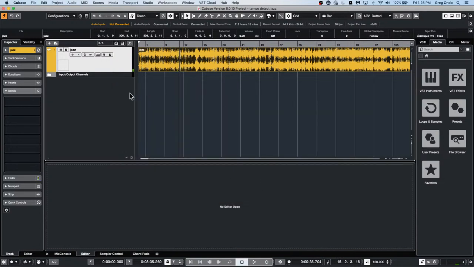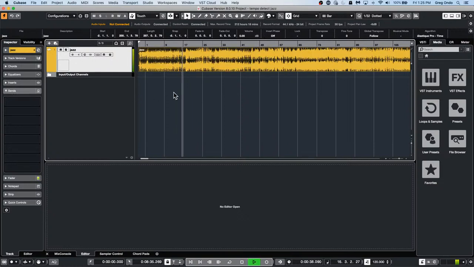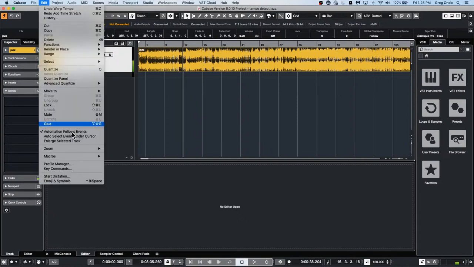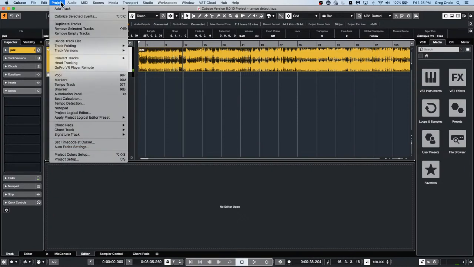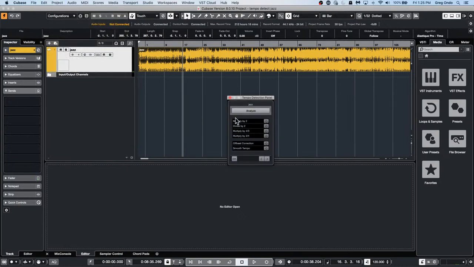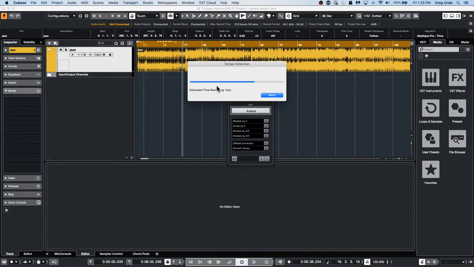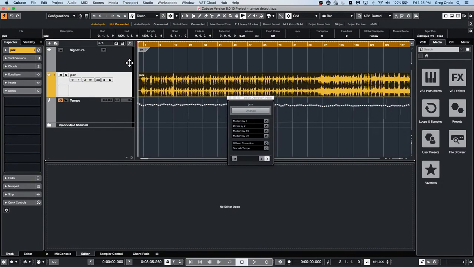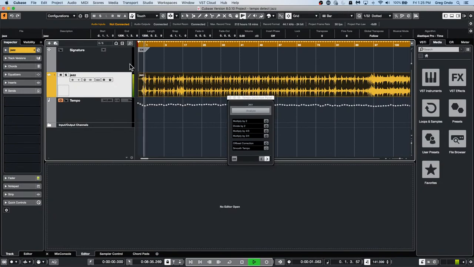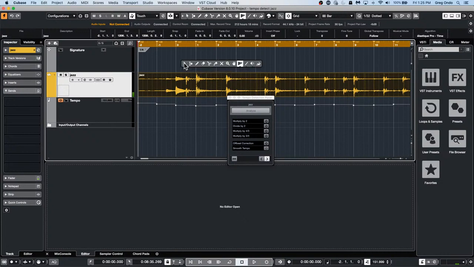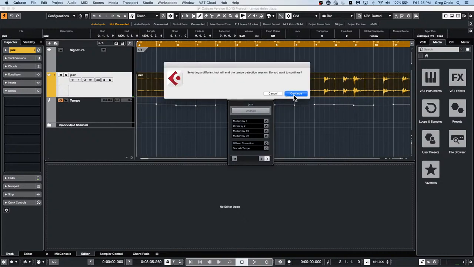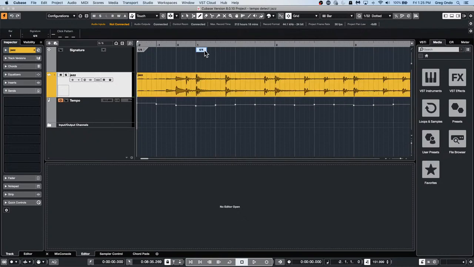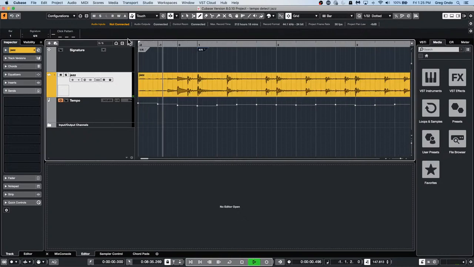Now we could also do real-time warps. Let's say once I'm here, I want to quickly do a tempo detection of a particular file. I'll come here and have it do its analysis of the file. Then I'm going to quickly find maybe the downbeat, so this will put everything into 1/4 time. I will say our downbeat will be here, I believe. So let's go ahead and just listen.